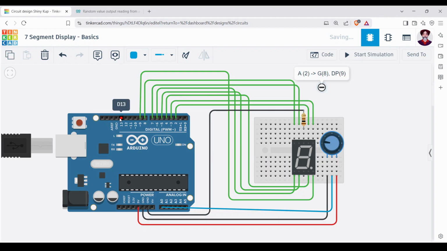Even no, there will be even less. There are not even pins available for the second display. Or am I going to use 4 displays or 5 displays? So we are going to do that in our next video, how to use multiple 7 segment displays.